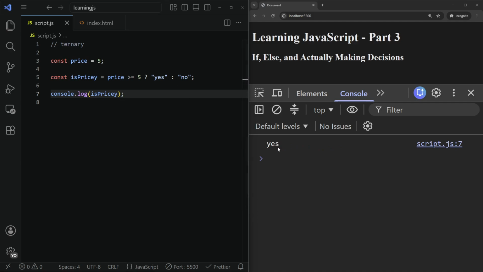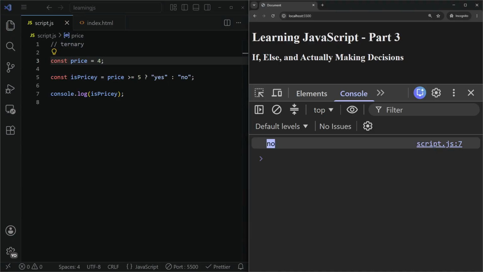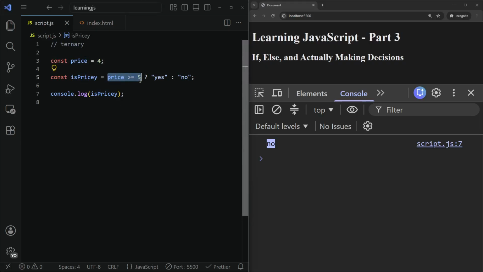There, yes. And if this were, for example, 4, save, no. So it reads like this: condition, question mark, what to do if true, colon, what to do if false. That's it.